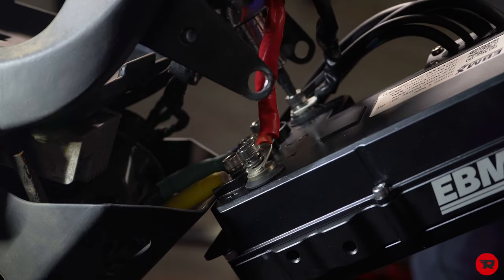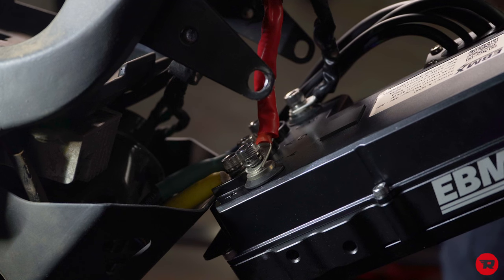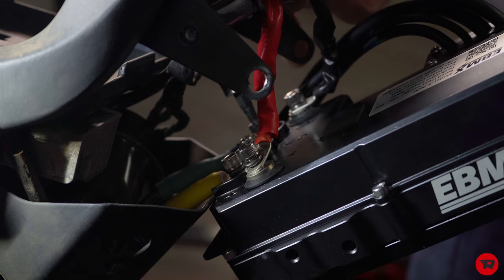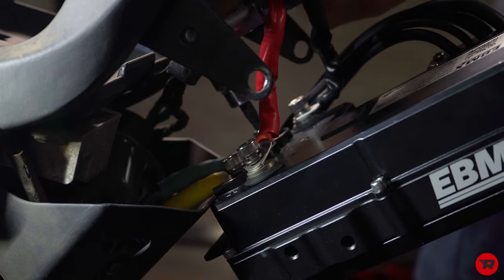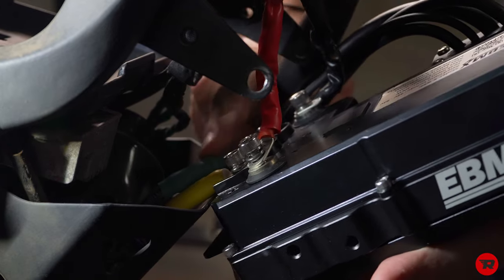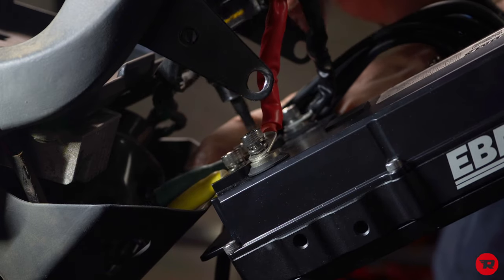Now you're probably wondering how tight can you get these? I would not go crazy tight with them. I just get them snug and then a little bit tighter. I know that's not a torque rating, but these are thick. They are very sturdy in the board, but you don't wanna risk it. And these are not gonna back out with the Loctite and the locking washers. I mean, you're gonna want everything to be straight. You don't want anything crooked when you're tightening these down.